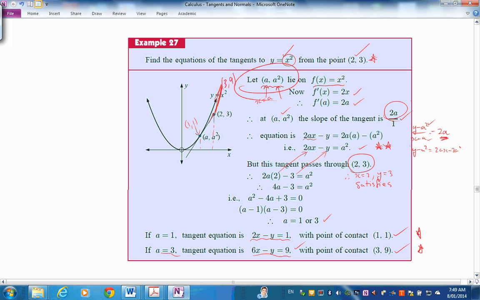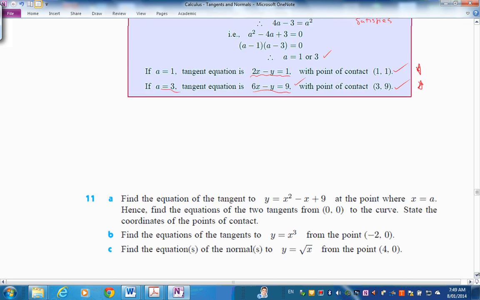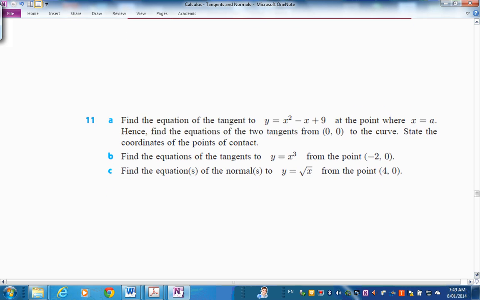So please remember the little method here. Because you don't know where the tangent's hitting the curve, you've got to let the point A, f of A, be the contact. So you let the point have x value A and then you sub it into the function value. So you create a general point of contact. Okay, are you ready? See if you can do that now in question 11 here.